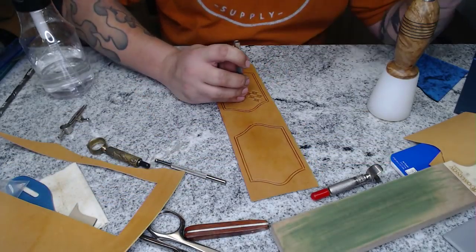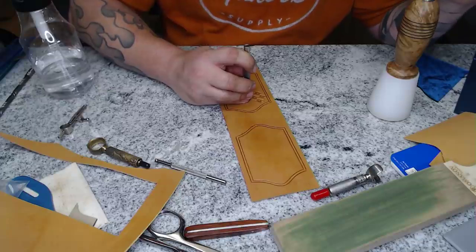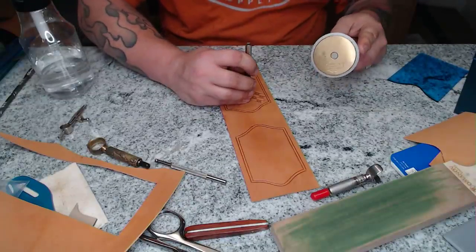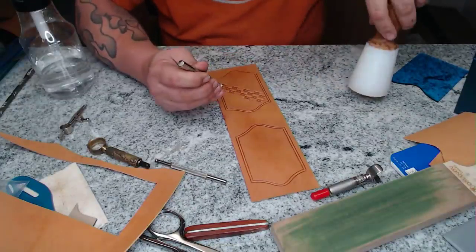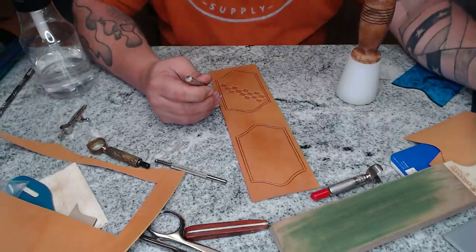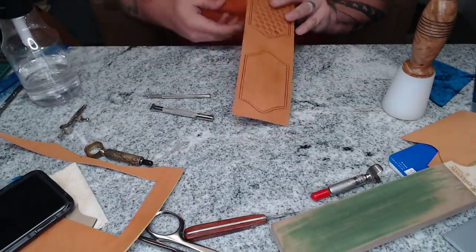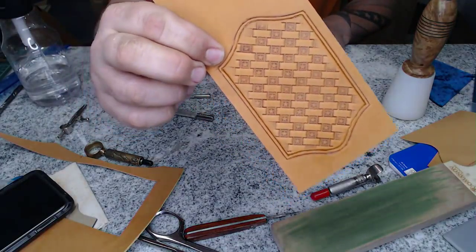So again, I'm going to pause the camera and I'm going to do all my basket stamping on this side of the project. And when I come back, we'll talk about the border tool. All right, nice and stamped out. I got it pretty close to straight.